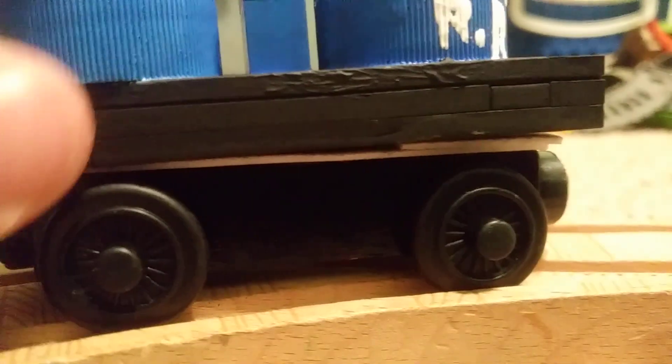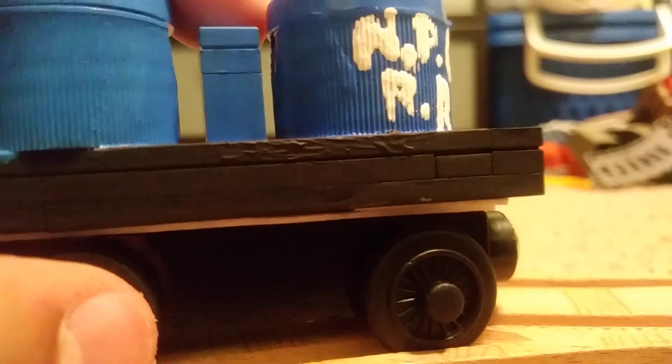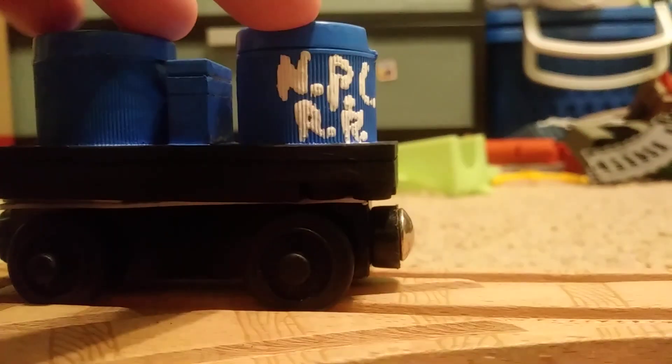That's Lucy. And I finished making this Tender for Lexi — the N-P-E-C-R-R Tender for Lexi. So when I get a new old style or new style Edward, I will officially turn it around on a circus train car or the same body. So I made Lexi's Tender and I hope to get the front end soon.